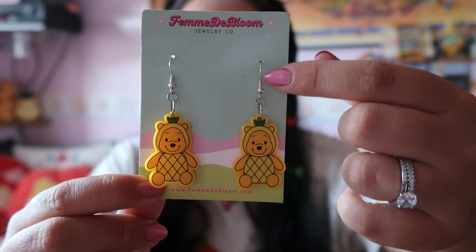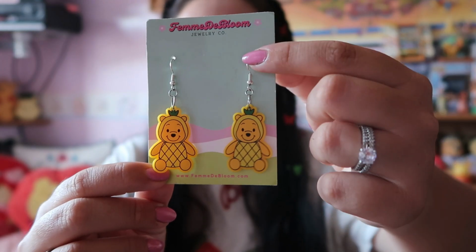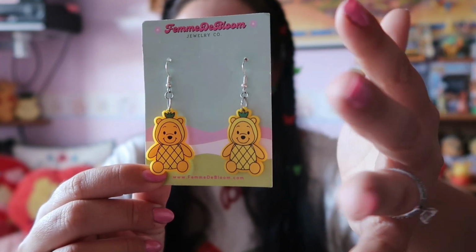So if you do go onto her website and you see these, it won't entirely look like this. That's kind of an edit I made for myself because I have pineapple stud earrings. So when I saw these, because when I ordered them I didn't realise the stud was going to be so big. That was my idea of ordering them. I was like, I can wear my pineapple stud in one ear and then these in as my dangles. But then I put my pineapple studs in, went to put these in, and I realised it wasn't going to work. So I had to come up with something. So I just made my own amendment with the little, I can't remember, I think they're called fish hooks or something like that, but you know what I mean.